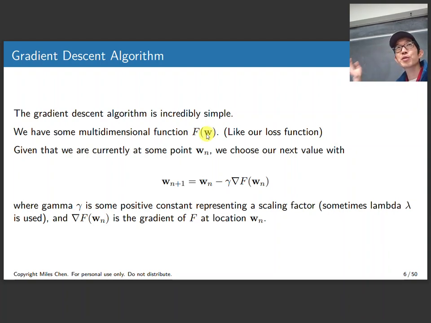If it's something more complicated, it's all of the different weights, different parameters that we're trying to figure out, okay? The output of this function is a single scalar value, basically the mean squared error or the sum of squared errors, or whatever it might be, okay? And so the gradient descent algorithm is iterative.